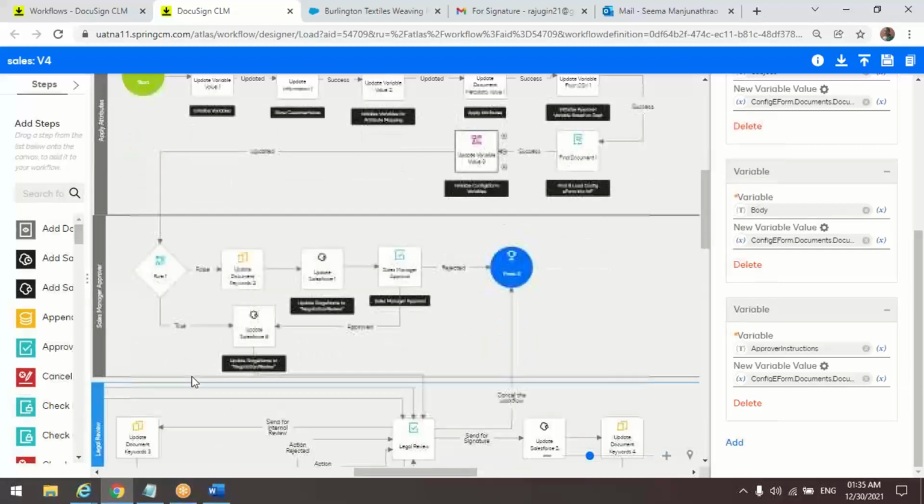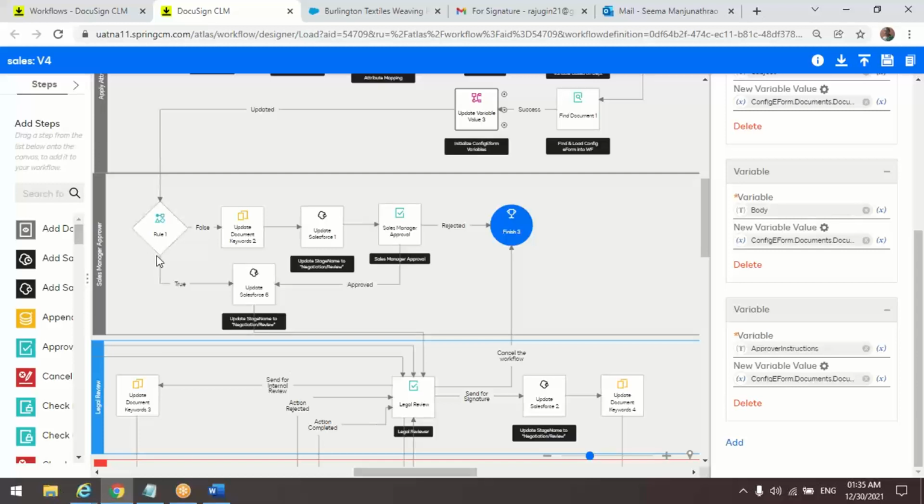The next step is rule 1. With the help of the condition, we can determine whether the contract is a third party upload or the standard template. If the contract is a third party, it goes to the false path.